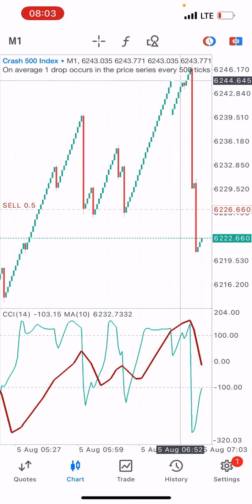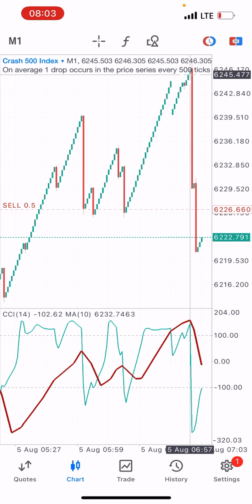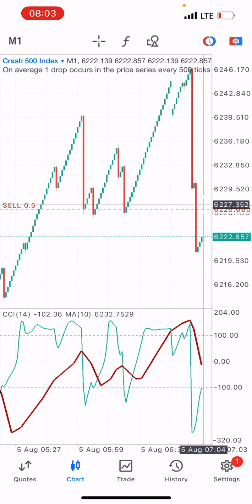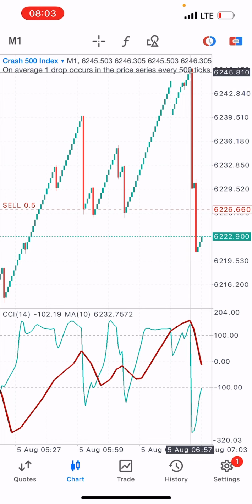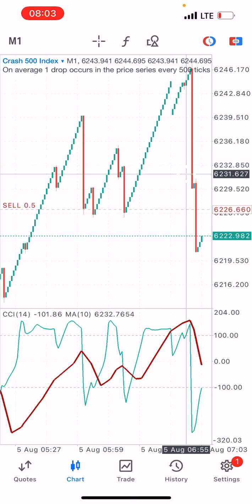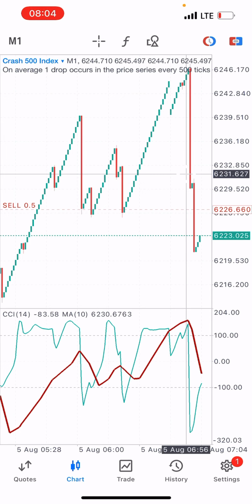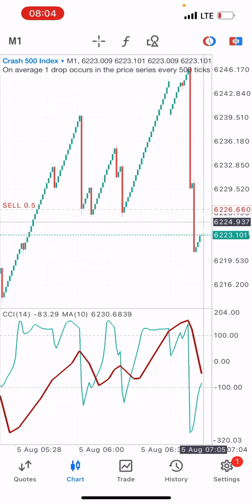Please watch it carefully. I know it's not that clear, but if you place the buy right here and then place the stop loss right below it, and the market moved up and then gave the spike, your stop loss is not going to be taken out right here. Why? Because this spike is too fast. Literally, you don't see the spike. It's not like a spike that moves down step by step. You just see that it has spiked. That's only what you see.